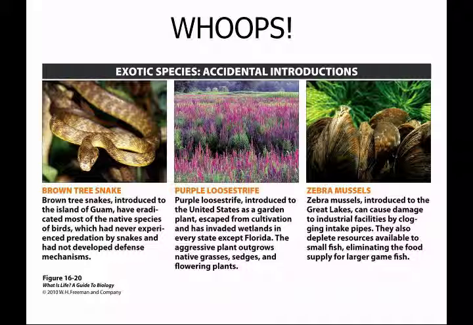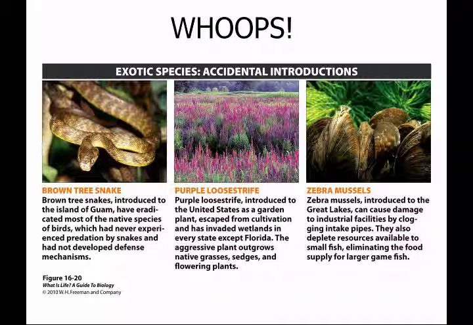A lot of plant species are exotic species. The purple loosestrife was introduced in the United States as a garden plant, but then when it began growing on its own and escaped and got into places like the wetlands, it was so aggressive that it could weed out all of the other species that were around it. And once it muscled its way into the wetlands, it killed off the native grasses and sedges and flowering plants, which were the foods for a lot of the animals that were in the area. And when you kill off the foods of those animals, then those animals decline also. So plant species can be really invasive.